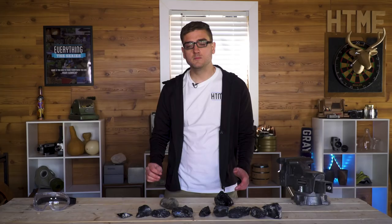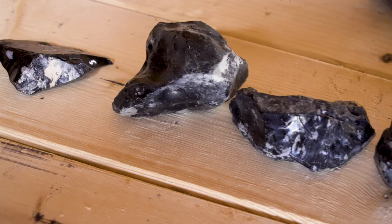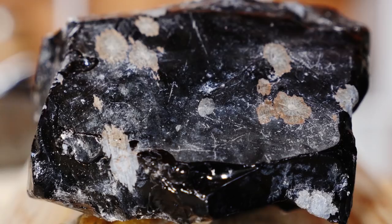A key element of this will be finally mastering one material that's been holding me back, metals. But before I get started on metal making, I want to explore the weapons and materials that are used before metalworking was discovered, stones. Using a specific one that can be sharper than even steel, an obsidian blade.